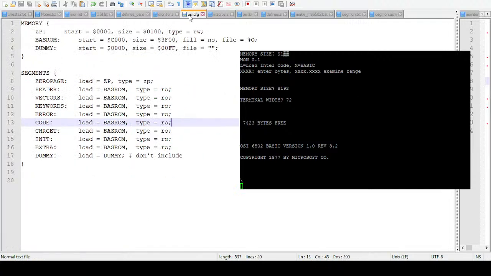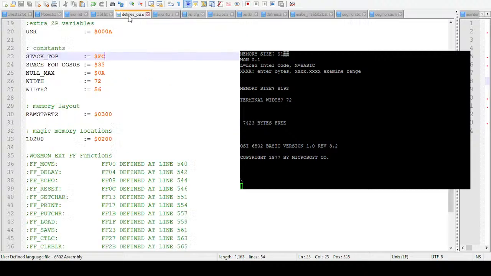I got a feeling we have that set the same as before, and we define OSI. We cannot touch that. We did put that in. RAM starts at 300. We can tell it to start RAM at 200. Ooh, I know.